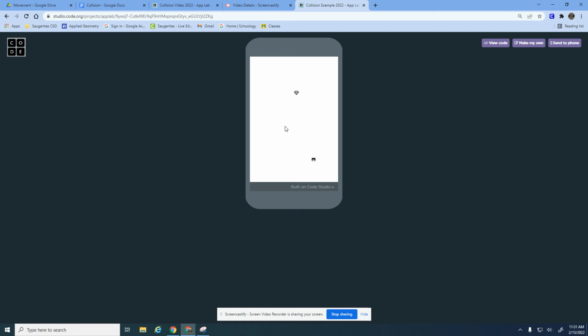So there's no score here or time or anything like that. It's just a setup of how this will work. And you can see how this could be useful in a lot of different games where either you die when you hit something or you get points when you hit something or anything like that.